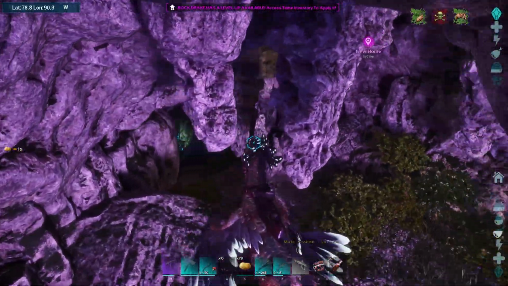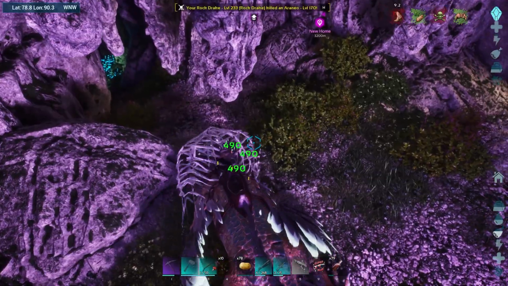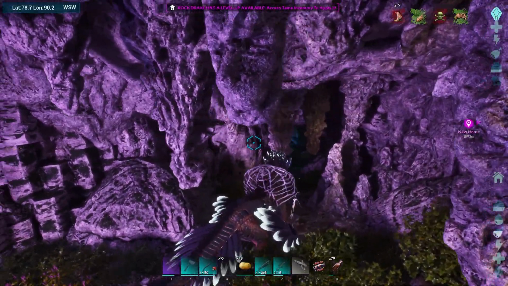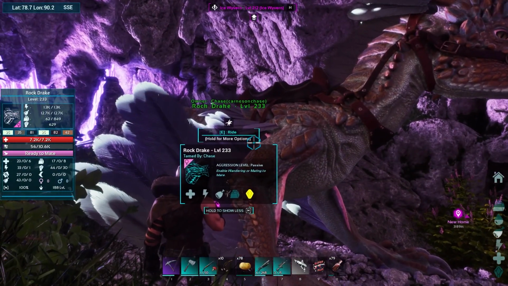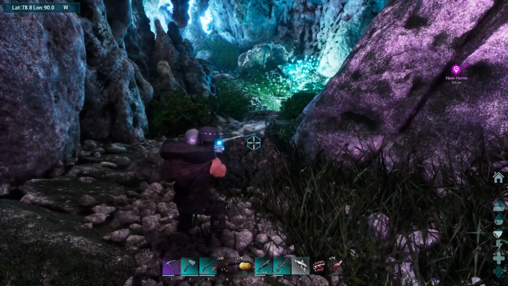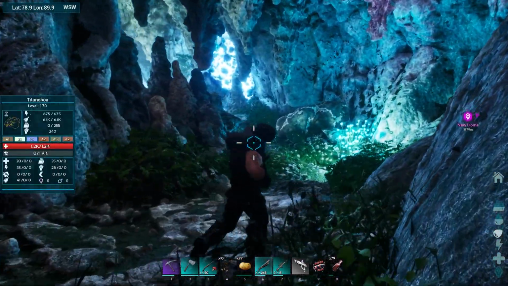Can I get through here? No, I can't. I'm sure this is designed to be done on foot or with a smaller dino. I just didn't know I was going into a cave over here. I thought I was going to go back and get another dino on the way to the next one. Man, that's what I'm looking for. Let's try and do a bit of this on foot.